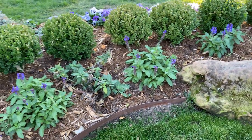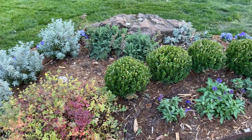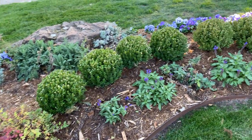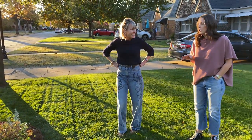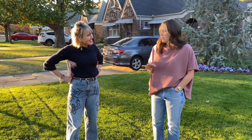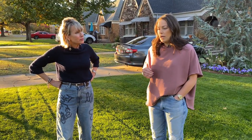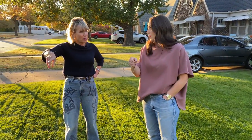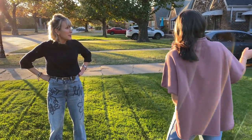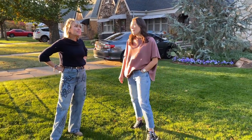Sydney shares a lesson learned: when they moved in, there were two sycamore trees planted here. They immediately landscaped around them without realizing one would eventually have to go — it snapped at the base in the freeze. If she could go back, she would have extended the bed differently. Like many Oklahoma residents, they are still trying to acclimate to all the problems from last year's storm and modifying their landscaping accordingly.